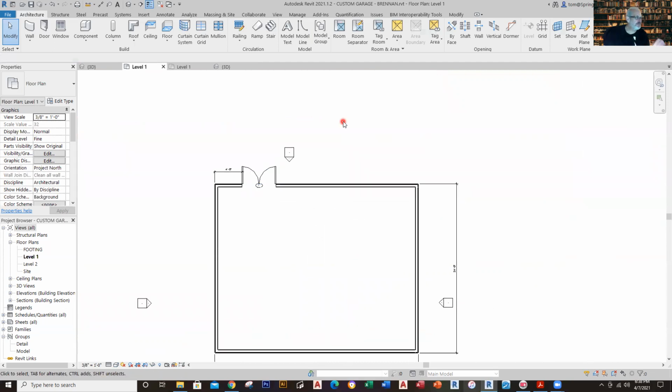Okay, so that is how we place your doors, and that's how you get them into position. So it's actually very easy. If you're fighting with it, you're not using temporary dimensions, and you're not doing what I'm showing you right now. So just be aware you can do it quite easily.